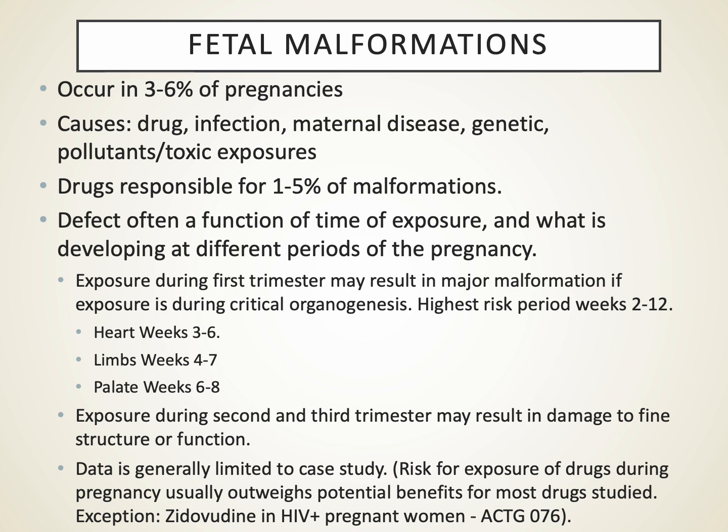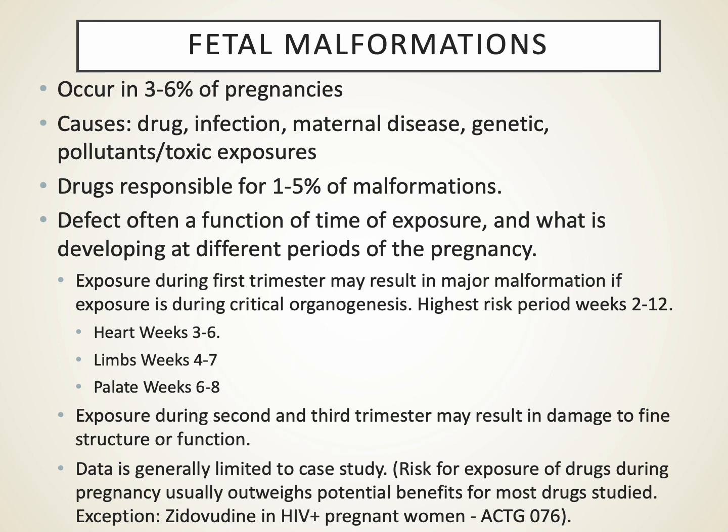The particular fetal malformation or organ system damage is most common in the first trimester, when that system is developing. So, for example, in weeks 3 to 6, when the heart is developing, if a drug is known to cause fetal malformations of heart valves, that's when it's likely. If the exposure was during the 3rd to 6th week of pregnancy, then that's likely when the biggest risk is going to be for exposure to that drug.